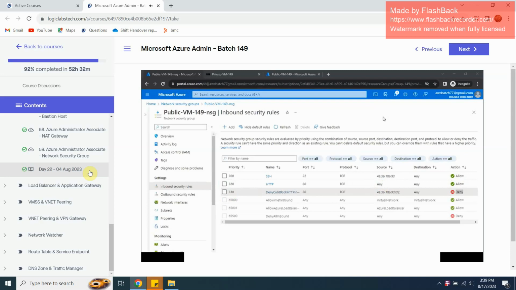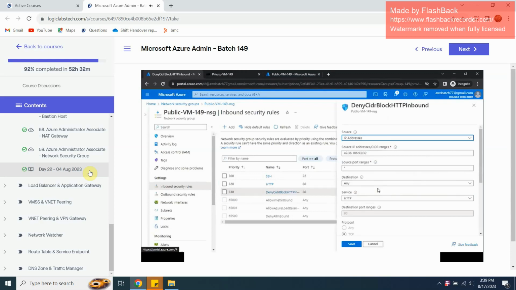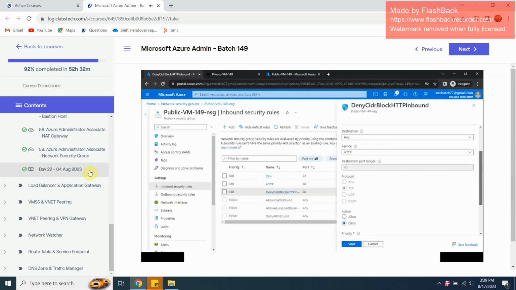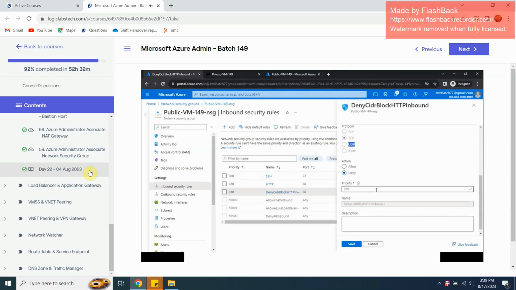So that's why I'm still able to access this web server. So I need to change this rule number to less than 320. I'll give 319. Save.